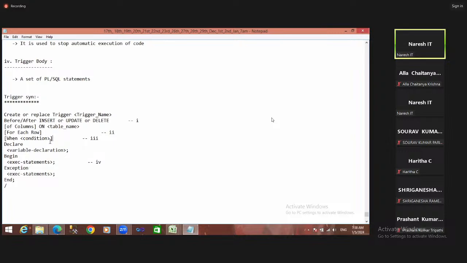If the condition is true, the body is executed; if the condition is false, your trigger body is not executed. But it is optional. Next, variable declaration is optional. The exception block is also optional.